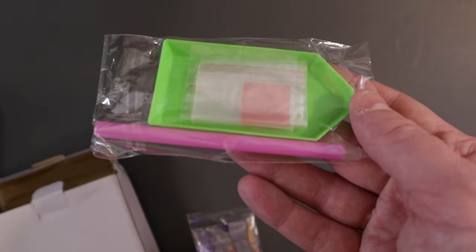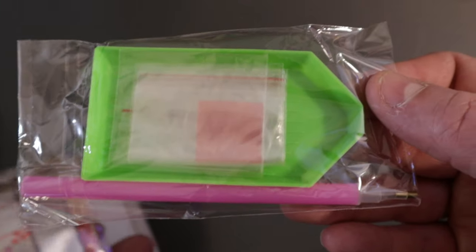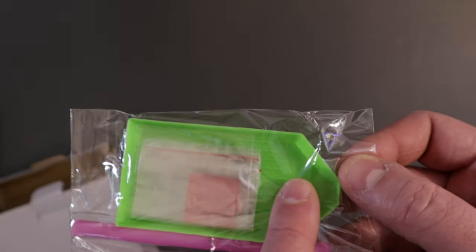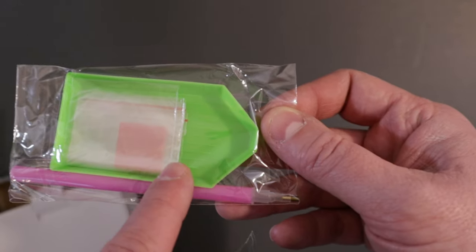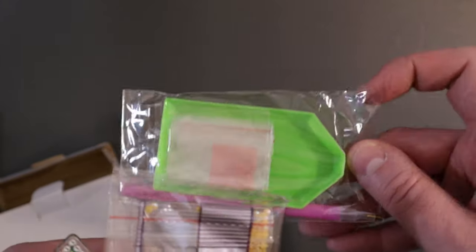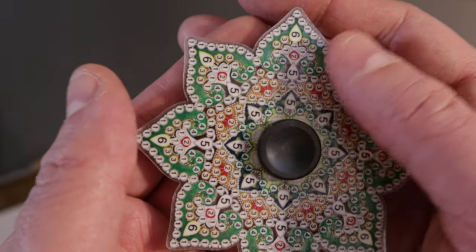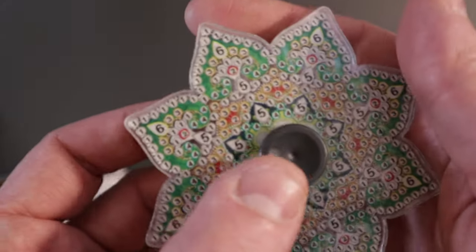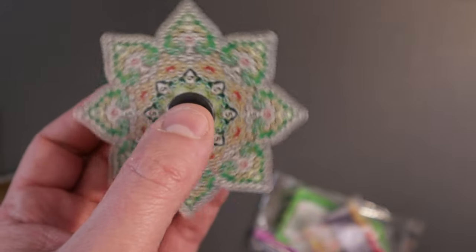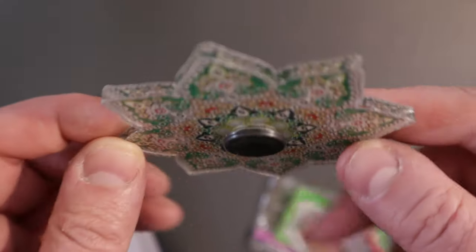Again, just a regular toolkit — every diamond painting you get is going to have a toolkit, so everything you need comes with whatever you purchase. This has your pen, your tray, a little red square of wax. That wax is what's used — you dip the pen tip into the wax, it deposits into the tip of the pen, and then you use that to pick up the gem pieces and attach them to the fidget spinner or canvas because it's all sticky and the drills or gems adhere to that. Here's the fidget spinner — oh, it's double-sided! I couldn't tell from the website, so that's awesome. I love fidget spinners, I still use them just to keep my hands busy. When I saw this I was like, well that's really cool, I haven't seen something like that before. So there's that — it is double-sided.